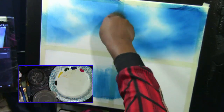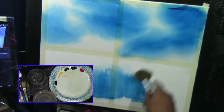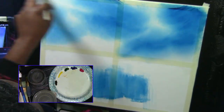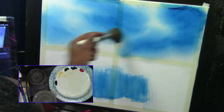I did not prime my canvas. I usually don't. Some people think it's a dead fast rule, prime your canvas, prep your canvas, whatever. It's up to you, really, what you want to do. Whatever kind of suits you, more or less.